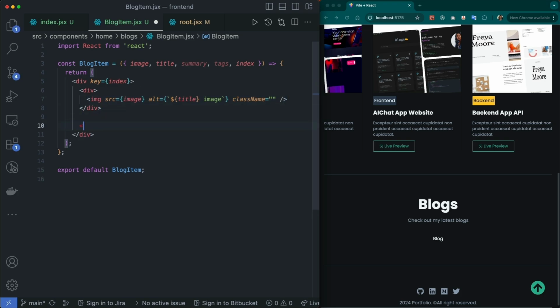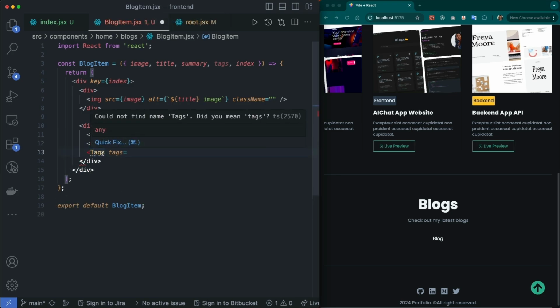Next, we will define our content. So I will create another div. And in here, I will create an h3 tag. And we can render our title right here. Next, we can render our description or summary. Also, we'll be creating some tags and we'll create a different component for it.